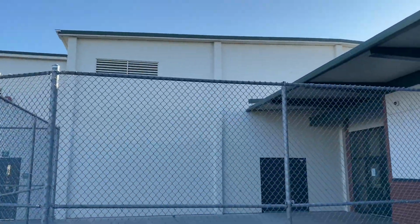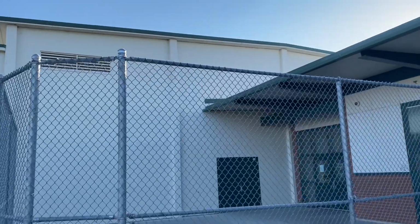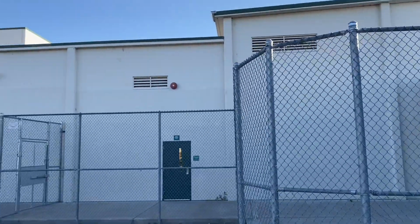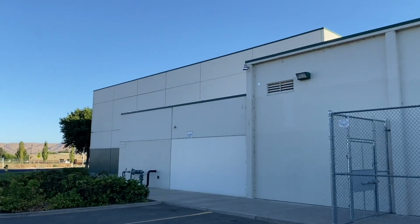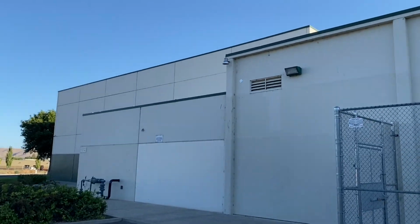So yeah. We are looking at the 2 gyms. Wilson used to only have this one gym. It is still standing today, although it is used as an auxiliary gym. Right here is the newer, much larger gym, which was put in during the mid to late 90s renovation, construction then, I mean.